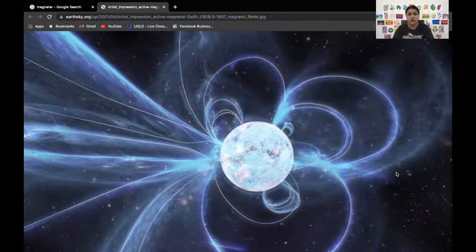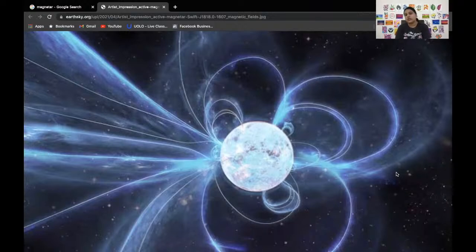Now let's go ahead and talk more about the magnetar. The magnetar tends to release a lot of gases. Obviously it is magnetic, but it also releases a lot of gases. For example, it releases X-ray gases and gamma ray gases. It's very similar to a black hole, which has a lot of very extreme gases that we as human beings cannot really face.